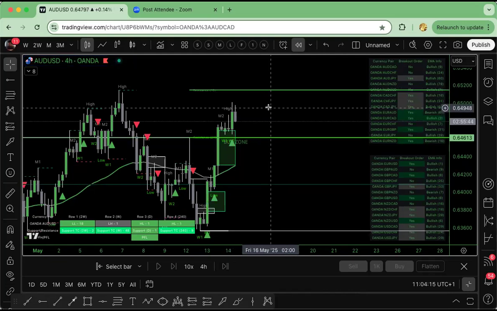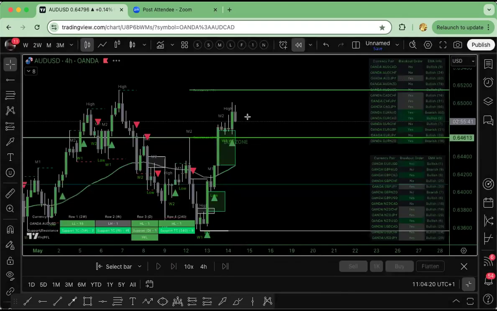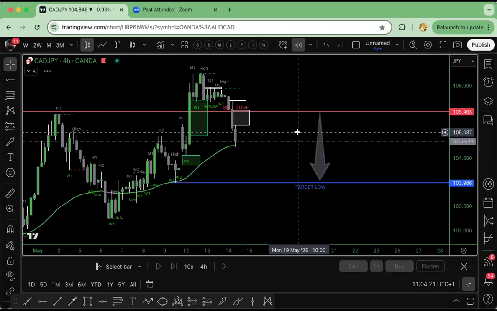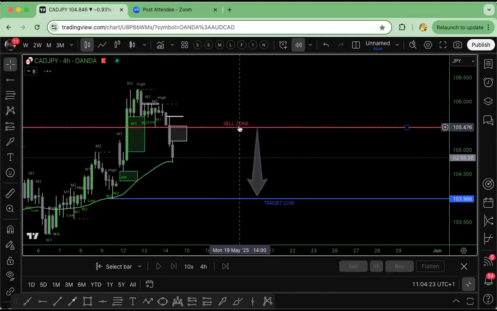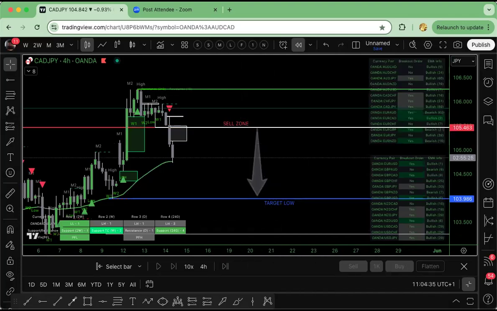So this is AUD USD, and I just wanted to go over some other pairs as well, just so you guys and girls can see how it's very easy to find the setup. So when you're seeing this sell zone line and the buy zone line, Neo does not create that. What I literally did is I went into the VIP chat the night before just to show you guys and girls. I will actually put that chart on my screen.